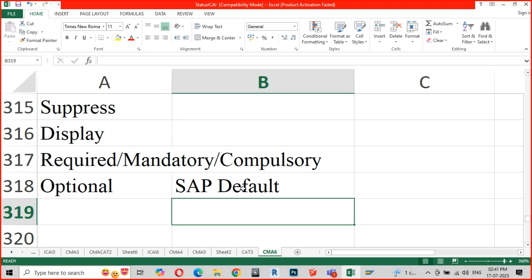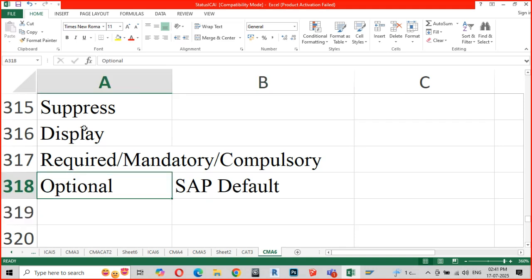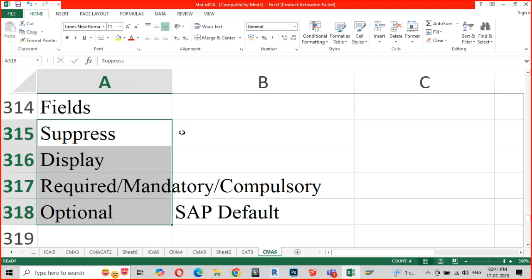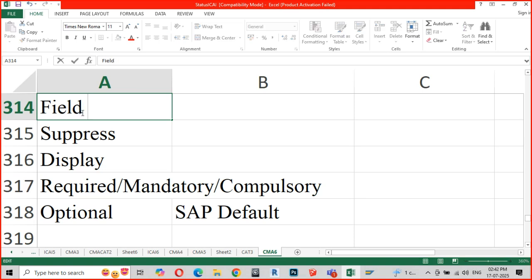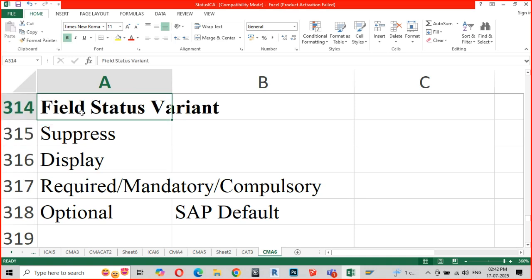Now it is up to my business scenario how I want to make use of these fields. How should the fields behave? This is through a concept called field status variant.